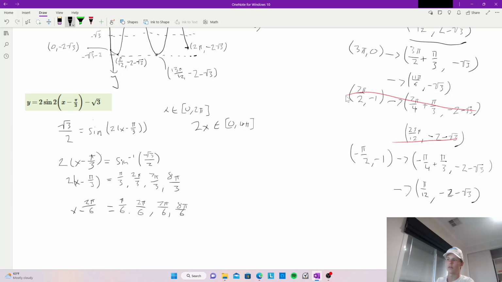So yeah, the reason we changed this here for our next step to find what x is equal to, change it to 2 pi over 6, which is just equal to pi over 3, but it's just going to be easier to add to these. So you got 2 pi on 6 plus pi on 6, that'll I think just give us pi over 2. And then this will give us 4 pi on 6, which will be 2 pi on 3. But then again, I really hope I'm doing this right. Who knows, could have already stuffed up. 9 pi on 6, that'll give us 3 pi on 2. Okay, these are looking a bit clean. And we've got 5 pi on 3.